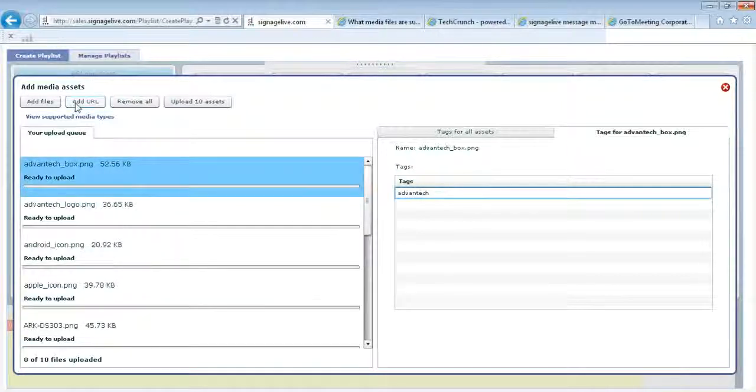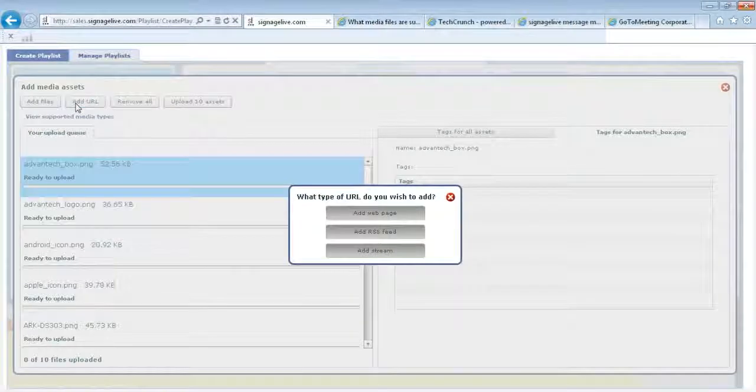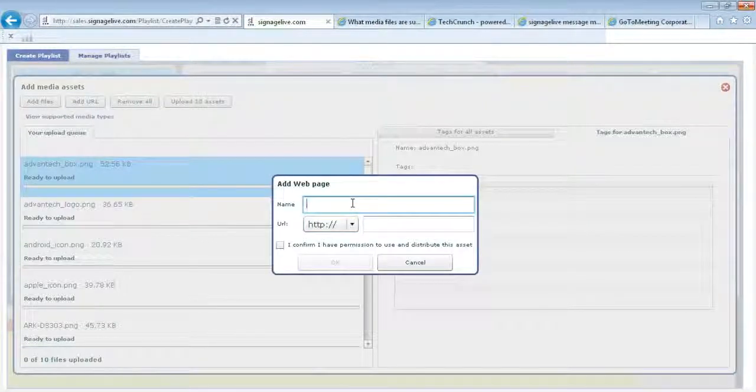So if we move on to the next item across here, the Add URLs. If I click onto Add URL, we can add a web page, we can add an RSS feed, or we can add a stream. If we start with a web page, I'll hit Add Web Page.